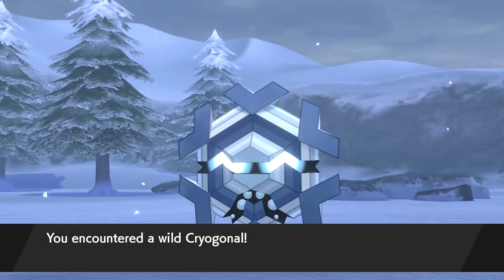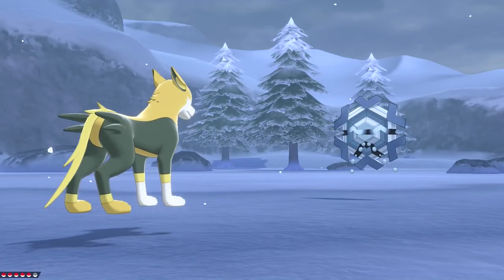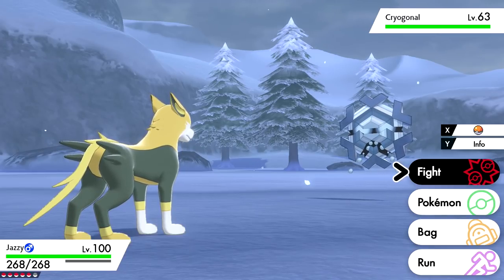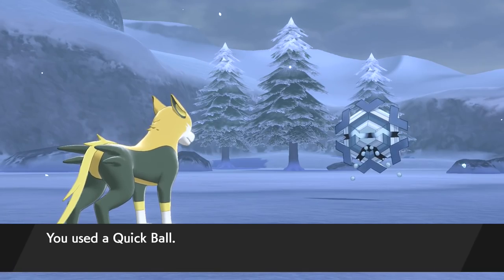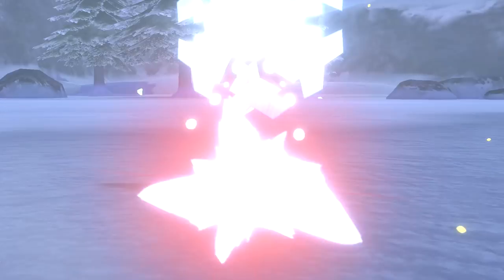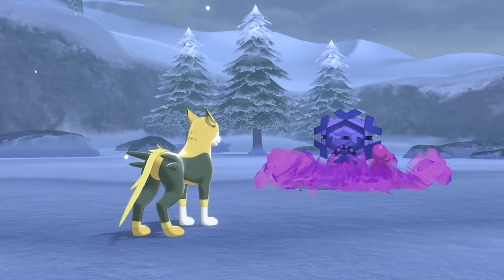So this is a Cryogonal. And of course, we'll be trying our best to capture as many Pokemon as possible. I don't know if I want to go too crazy with it right now, because like I said, after we complete the main story of the Crown Tundra, we'll go back through and catch as many Pokemon as possible. It'll be a lot of fun. But here goes our Quick Ball, and hopefully we can get the Cryogonal right away. We can't. Acid Armor.